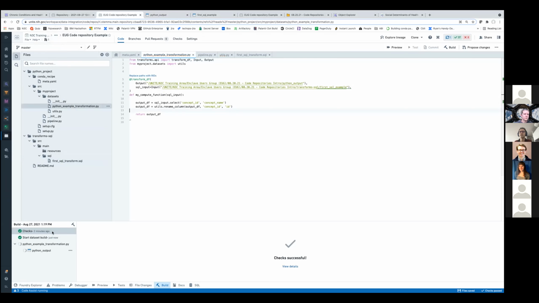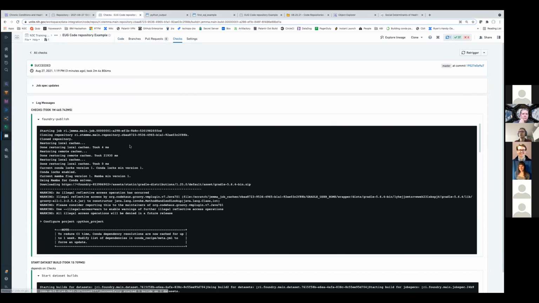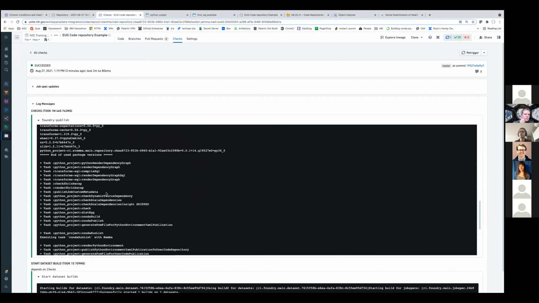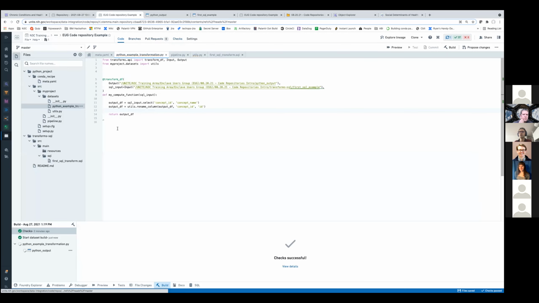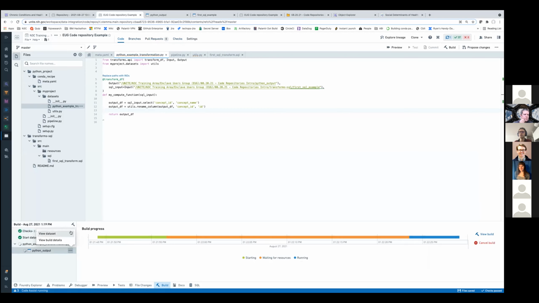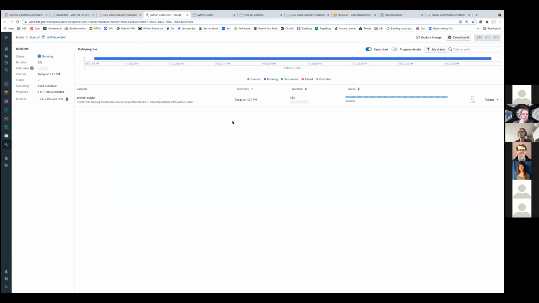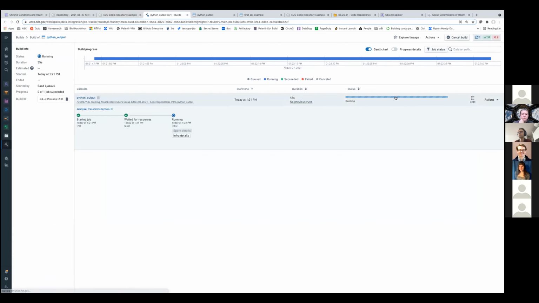Okay, so when you run a script, it just runs some basic checks. You can look at the details of the checks here. When you have errors, you can look at the logs of the errors here. And now that the checks have run, it's moving to the build dataset step. So you have this build tab that you can monitor. And if you click on view build, you'll see details of your build, including some Spark details.